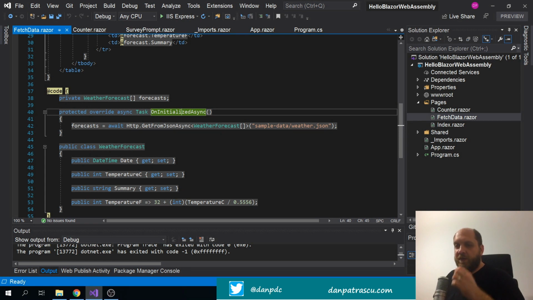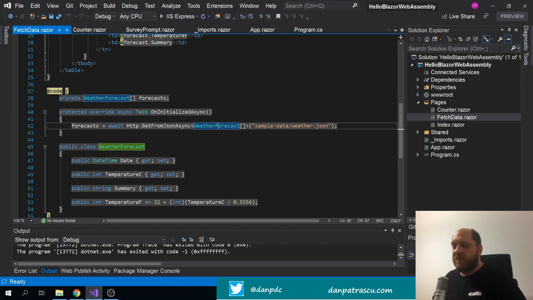The HTTP client in Blazor works with some extension methods that were prepared especially for Blazor, so you won't find this exact method on a regular HTTP client. But the good thing is that we can read data from sources like an API, and then map the data that we receive, basically the JSON, to a certain type that we define in our application. In this case, it is a weather forecast.